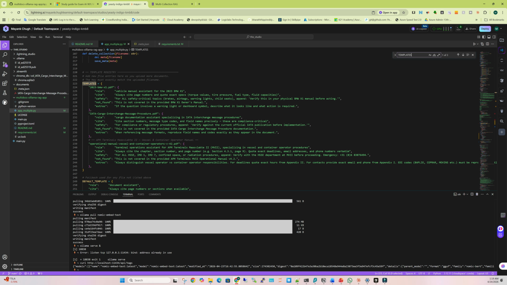So if I load a BMW manual, I can enforce specific situation behavior. If I upload an IATA cargo doc, I can emphasize compliance terminology. If the file isn't in the template registry, it falls back to the default template.